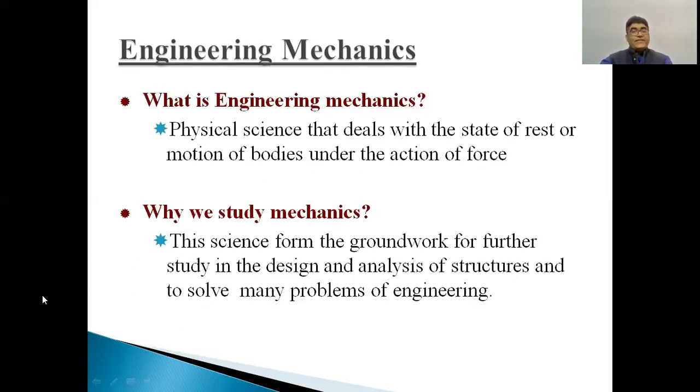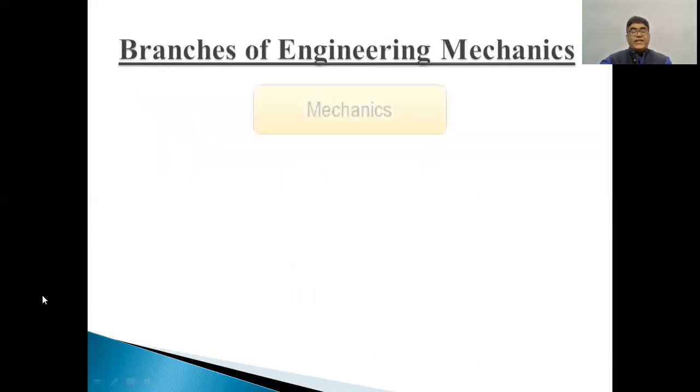Engineering mechanics, what is engineering mechanics? The physical science that deals with the state of rest or motion of bodies under the action of various forces is known as engineering mechanics. Why do we study mechanics? This science forms the groundwork for further study in the design and analysis of structures and to solve many problems of engineering.